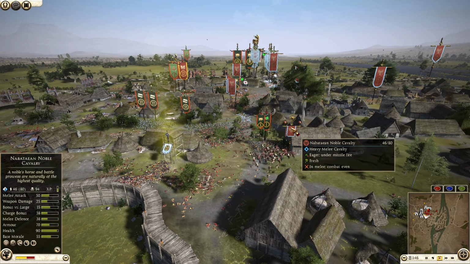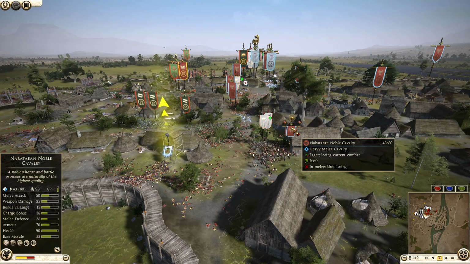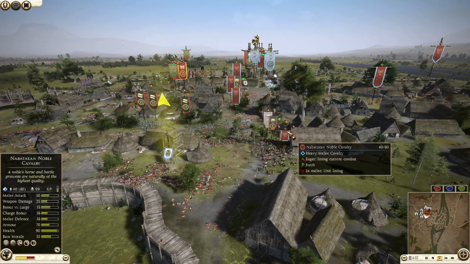What's that going to put them to? I mean, they're going to lose the Nabatean Noble Cav, but you're trying to break as much as possible, so that works. Yeah. Then we're going to add in army losses to the losses. No, just stay in the fight at this point.